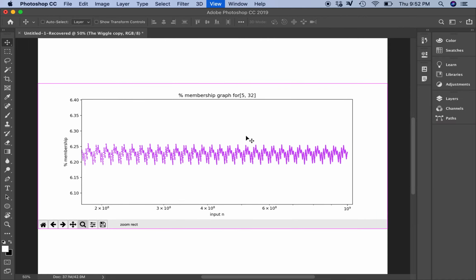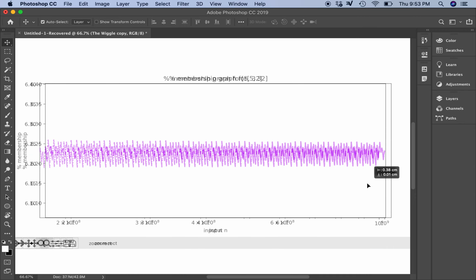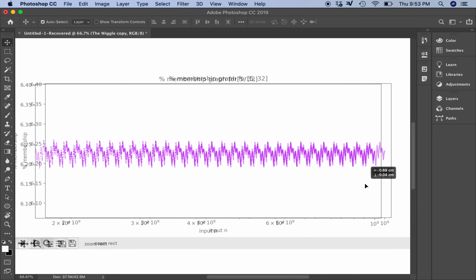Alright, so if we take this Wiggle, you see here that it's some kind of strange semi-sinusoidal shape. That's why I call it the Wiggle after all. It repeats, but it doesn't quite repeat nicely. So let me show you what I mean by that. If you take it and you drag it over itself to maybe like here, you can see that it's semi-periodic.